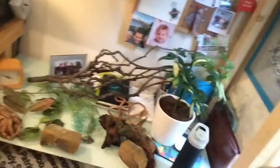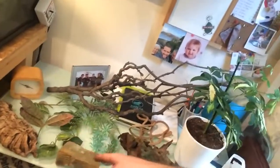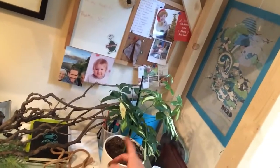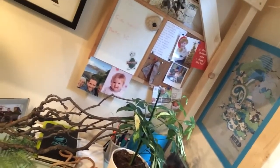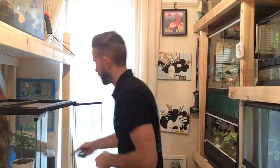You can see the soil's just in the bottom there. The things I'm working with — if I take you over to my table where I've laid it all out — are typically bark, a few rocks, bits of wood, and these are actually all fake plants. The only real plant we're using today is this umbrella plant. And a nice bit of wood I found from an old privet bush out front, and a little bit of rope that we might make some vines with. We're going to start by popping that real umbrella plant in place first — that's the biggest thing we'll be putting in, and then we'll arrange things around that.